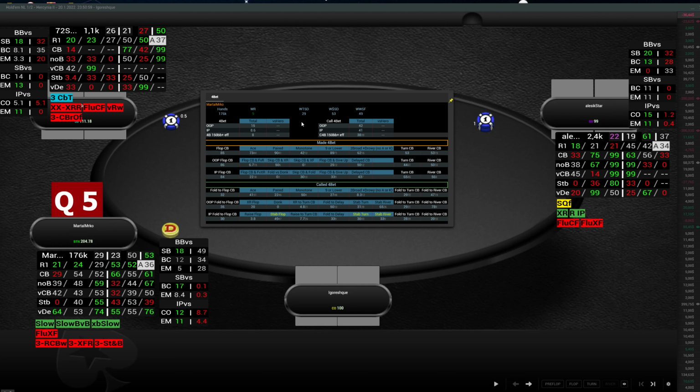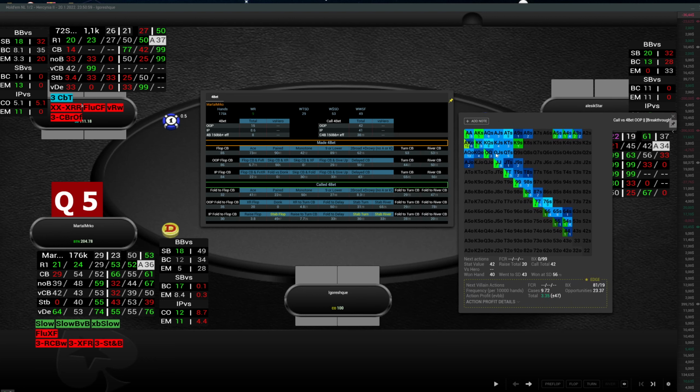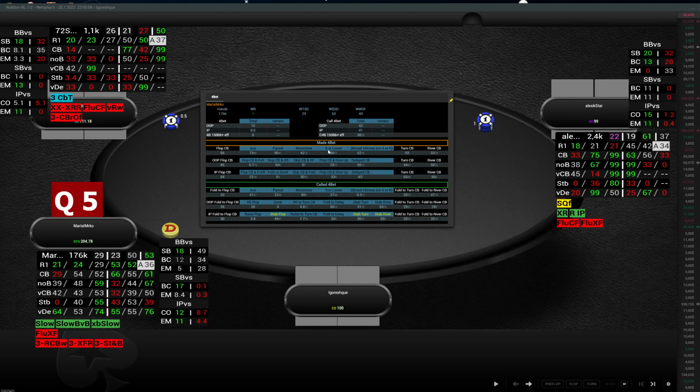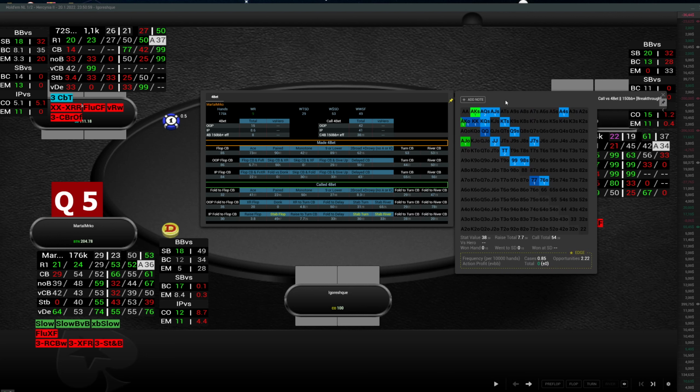Here we have information on how they play as a caller of the 4-bet. 42% this player is calling a 4-bet out of position. We can then see the range that is calling a 4-bet. Again, we know that blue means passive line, so calling a 4-bet is a passive line, and green is aggressive line, so green will be a 5-bet range in this spot. We see the call versus 4-bet, 150 blinds effective, and which hands this player called a 4-bet with when it's deep.